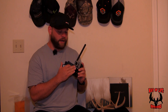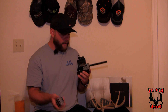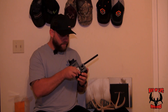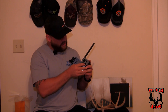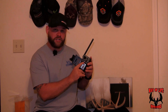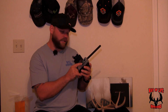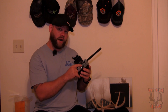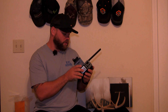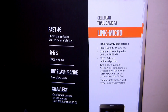There are no settings on the physical camera itself — everything is done through the app, which means you never have to go into the woods to fix anything. Pop the battery compartment back in and turn it on. It will flash green while acquiring signal. Solid green means good signal, orange is fair, and red means no signal. Once it acquires signal, shut it and strap it to the tree and you're ready to roll.